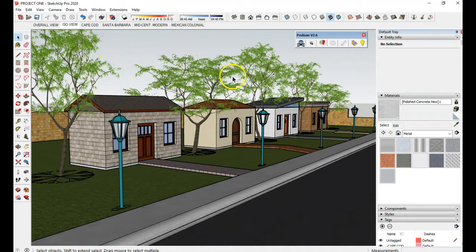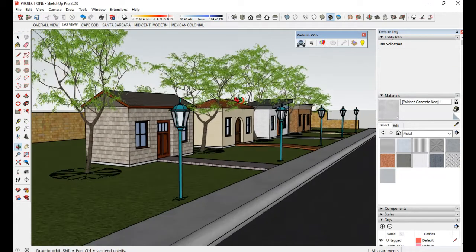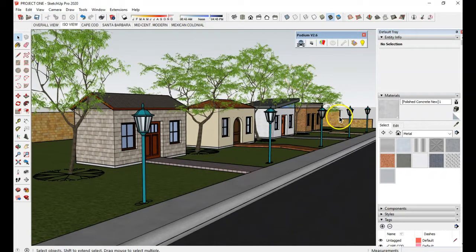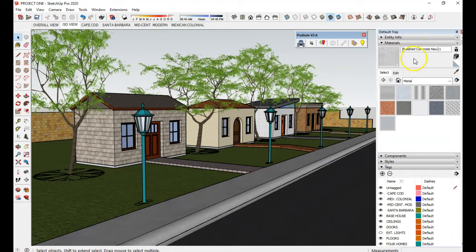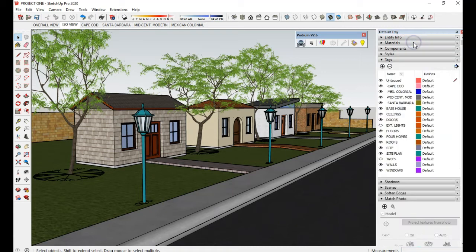And so that looks good. I like this a little wider, and I can leave it like that. That's fine. Okay. So once you do that, and after you make your tab, you can right click and update it. Okay. So after that, don't forget to come over here and you can collapse some of these and go to your tags and turn off your site plan. And you're ready for the next step.